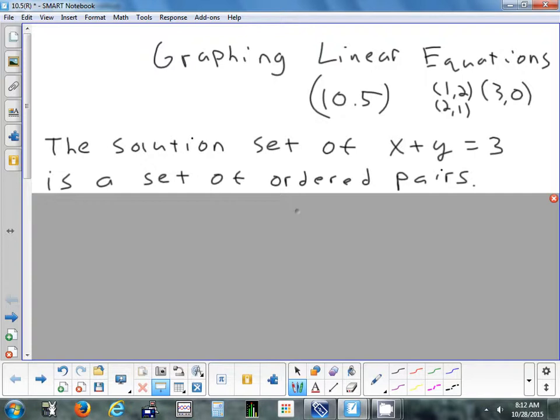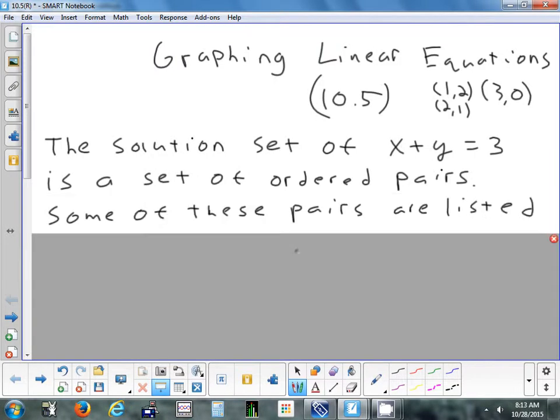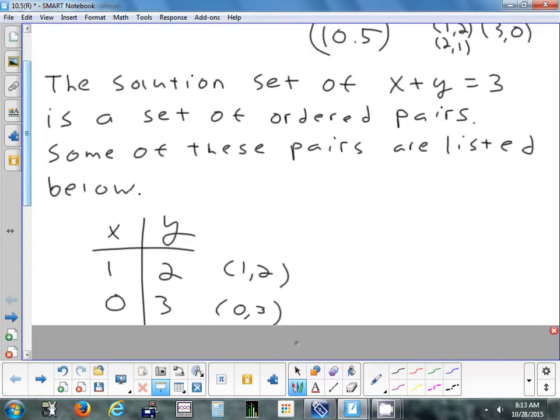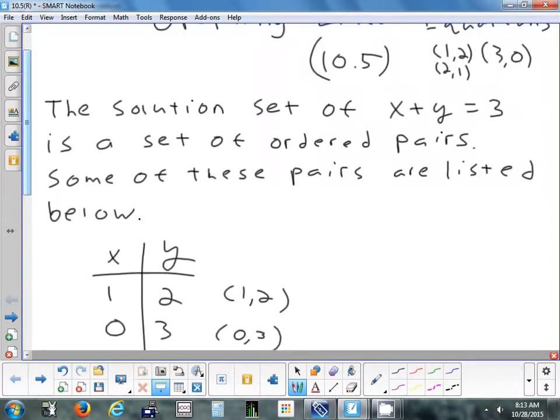And again, there's thousands, millions of points you could pick, but we try to pick ones that are small numbers, easy to work with. I listed some other ones. You guys already got some of the ones I had. 1, 2. 0, 3. That's not one I listed. I had 3, 0. That is different.